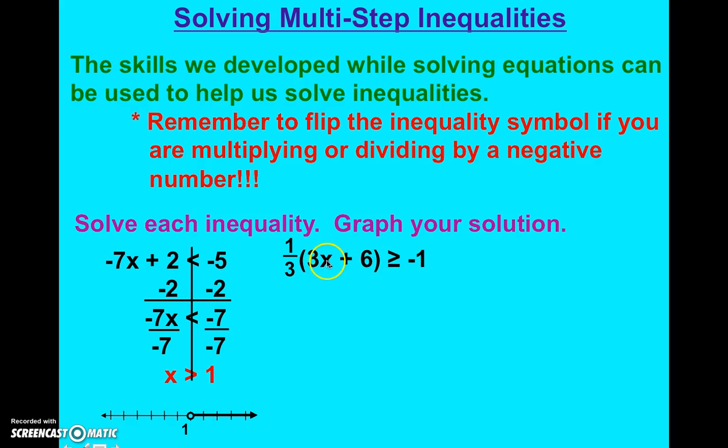Okay, let's take a look at this one. What might you do to solve this? So think to yourself about the steps you might take. Okay, hopefully you said first I'm going to draw a line down the equal sign, and then one option is to distribute 1/3 times 3, 1/3 times 6. If you do that on your calculator, you'll get 1/3 times 3 is 1, 1/3 times 6 is 2. Okay, and then we're going to solve. What would we do to get x by itself? Subtract 2, and x is greater than or equal to -3. So here you go. Greater than or equal to. So closed circle, it's going to the right.